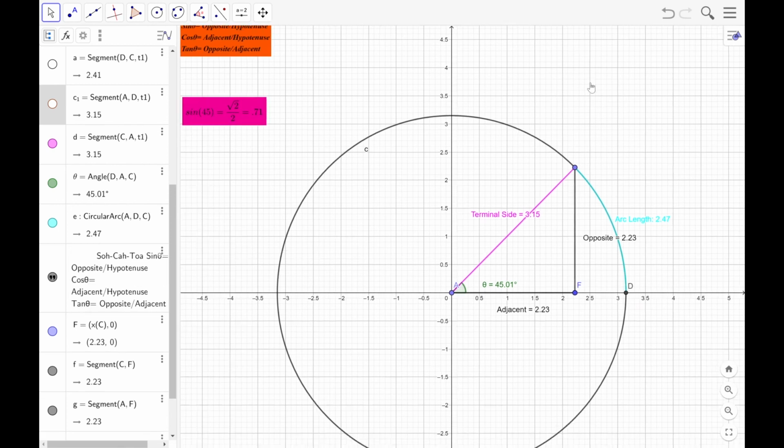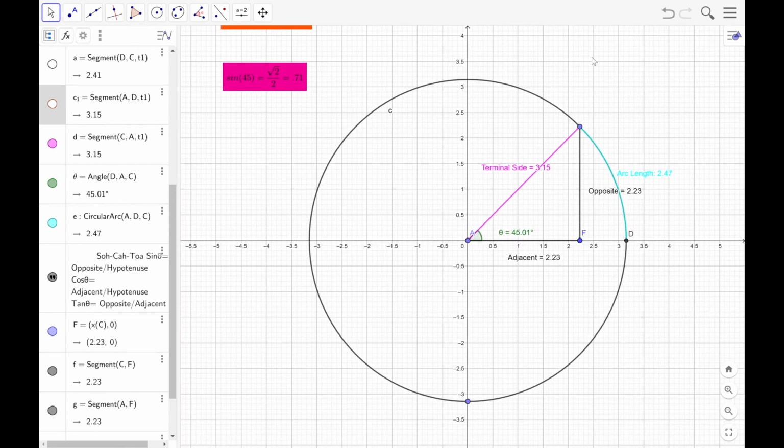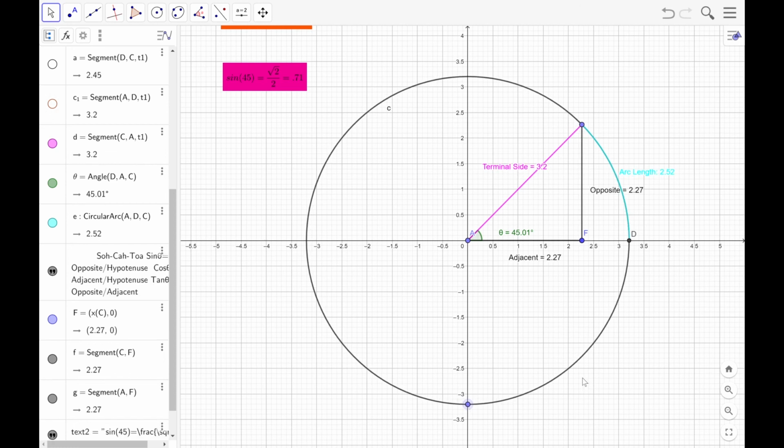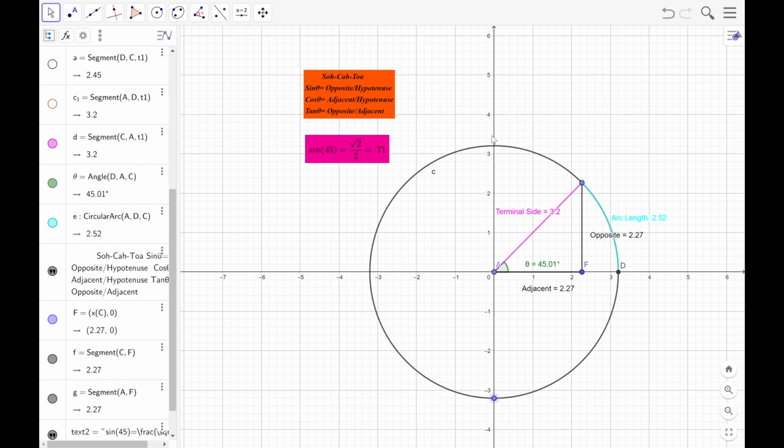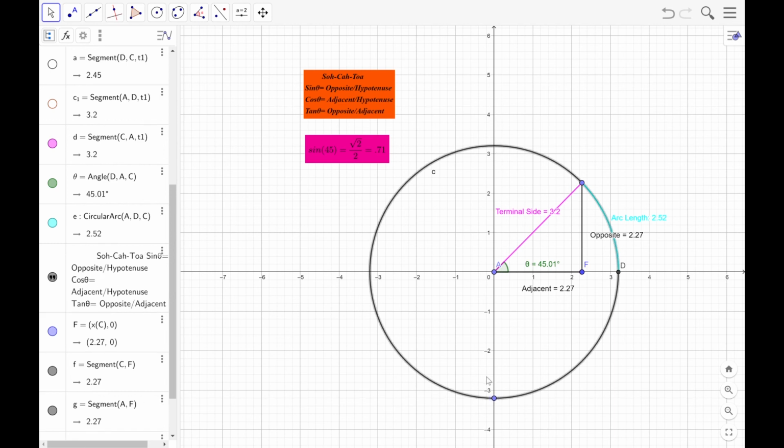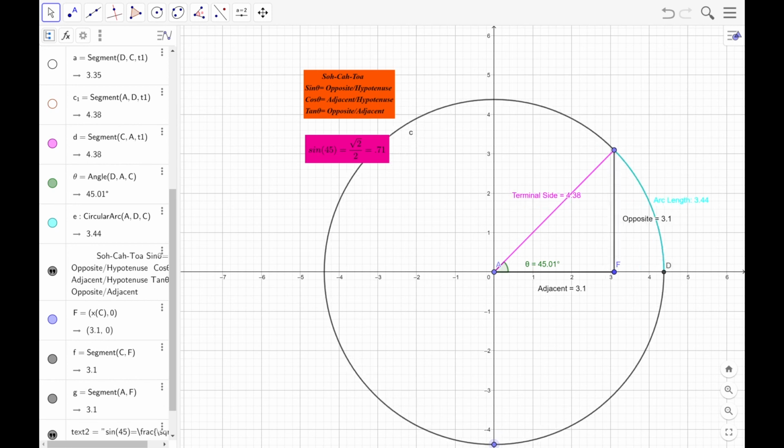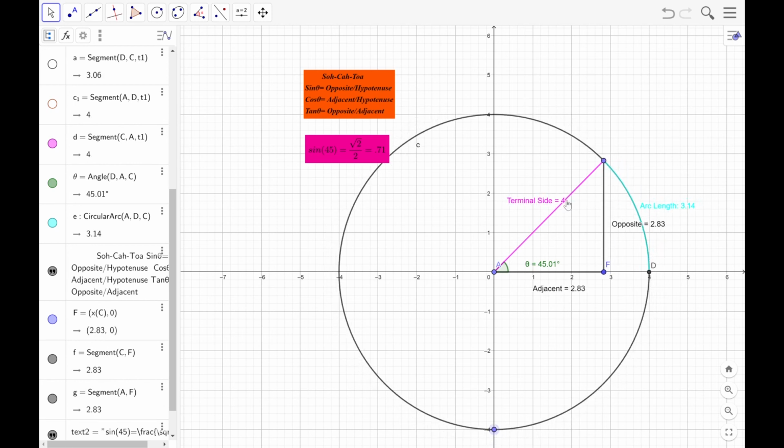The other important thing is this. Look, right now our radius is 3.15. What if I make our radius, I don't know, let's blow it up a little bit, okay? If I can zoom out, and I'm going to extend him this way. Boom. All right, so now my radius here is 4. My adjacent side to this angle is 2.83, and the opposite side is 2.83 as well. The only thing I didn't change is this angle measure. The angle measure is still around 45 degrees, right?